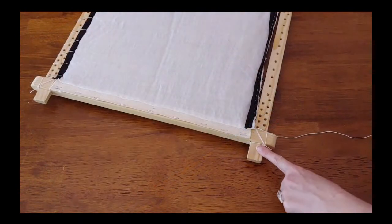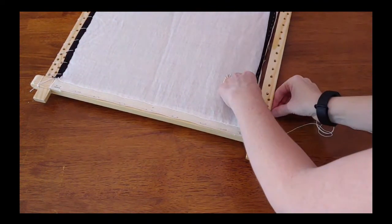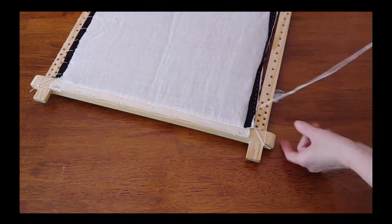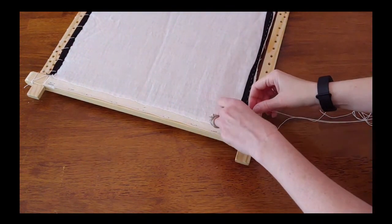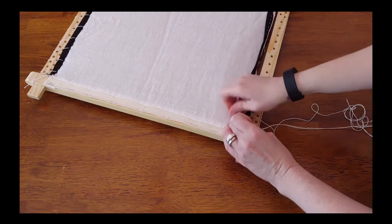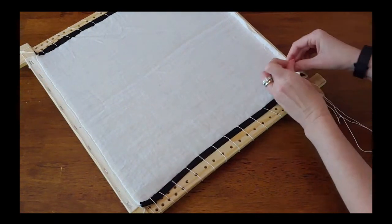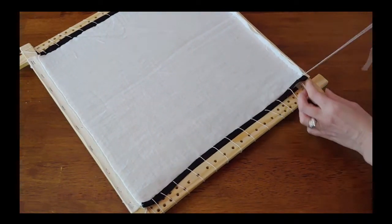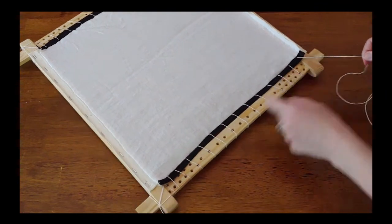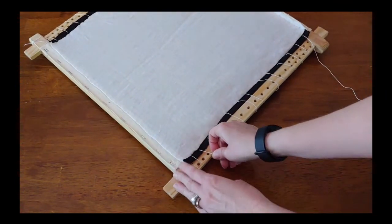your corner knotted off. Now you want to wrap the yarn around the leg through the bias tape and just do the same spiral lacing that you did before. And through the bias tape. As you can see, I'm at the other corner. But I've got some loose threads here, so you want to go back to the very beginning.